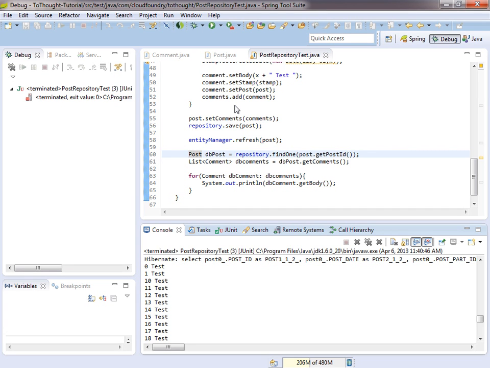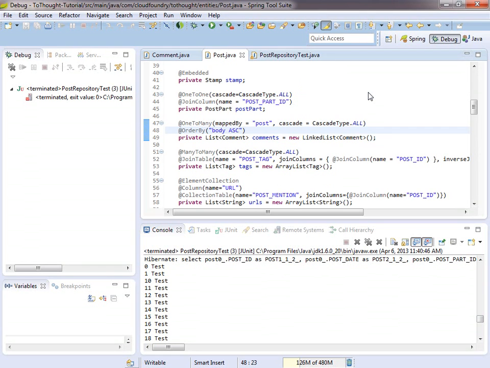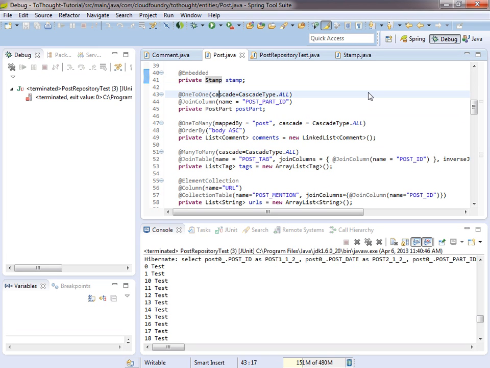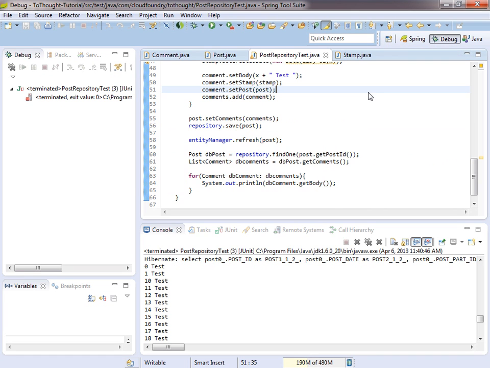What we're going to focus on now is ordering by a column or an attribute specified in the embeddable. So I'm going to head back to post, and according to all the readings that I have read about JPA, I should be able to specify an attribute in stamp that its entity post has embedded. I should be able to specify one of these attributes on stamp and sort by it. So let's try to go by the created date. Remember, we're using fields here, not column names. And we'll try running our test now.